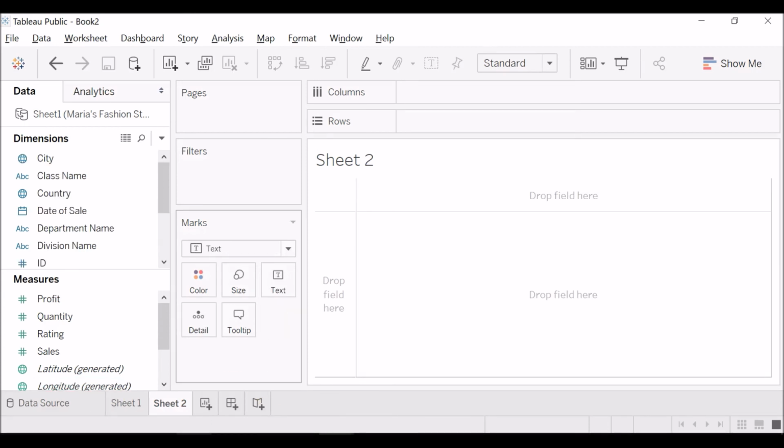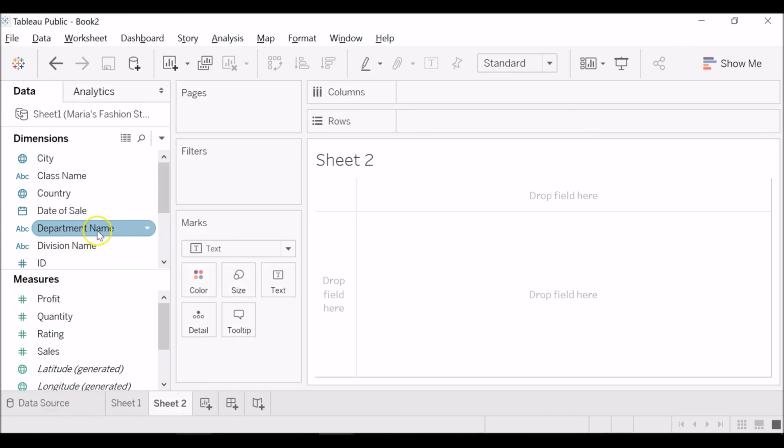So Maria hasn't given us any insight into the data, she has just given us the data. So we have to explore the data first in order to get some sort of insights, right? So first let's start with some hierarchy. We see all these names here: department name, division name, class name, right? So we can assume that division comes first, department second, and class comes third. What comes under department, what comes under class, what dresses, intimates, tops, we don't have any idea. So let's just figure that out first.